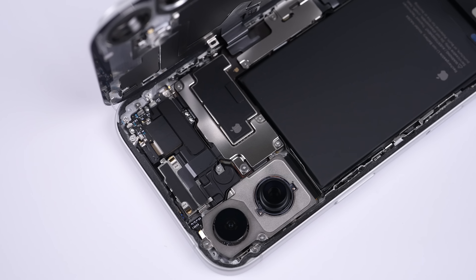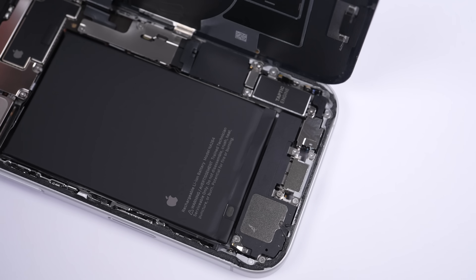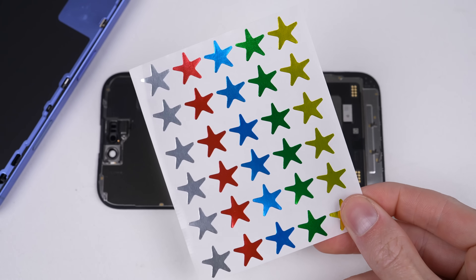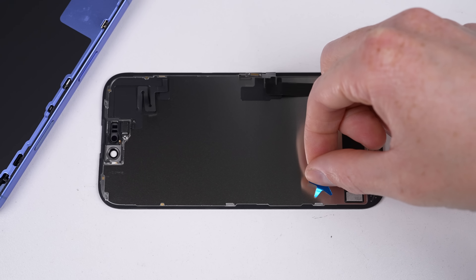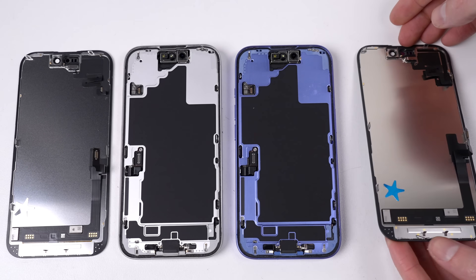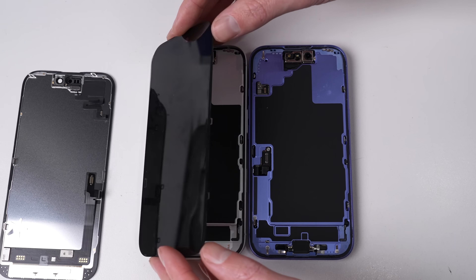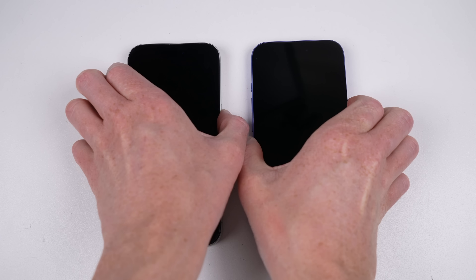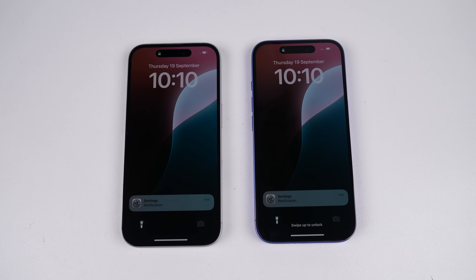It was only a few years ago that if you broke your back glass panel, you'd either have to use a specialised laser machine to burn away the adhesive, or replace the entire housing, which involved complete disassembly of the phone. Because we're going to be swapping parts between phones, I'm going to colour code parts with a sticker that corresponds to the colour of the phone to make it easy to follow. Our first test is quite simple — a replacement display. To do this, I'll swap the screens between the phones. Doing this same test on previous models of iPhone would result in several functions being disabled and an intrusive non-genuine screen message on first boot. Let's see what happens with the iPhone 16.